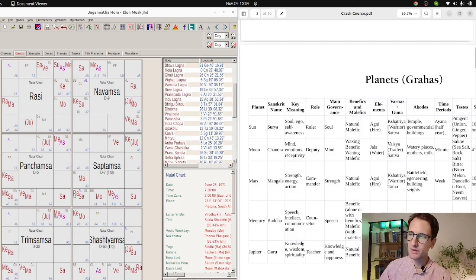Kshatriyas are about managing. They're also standing up for the right thing, right? So he has an image about himself that he is fighting the good fight. I'll fight for free speech. I buy Twitter and fight for free speech. I fight for the environment. I'll make electric cars and try this and that to improve the environment. So he's thinking that he's fighting the good fight, right?